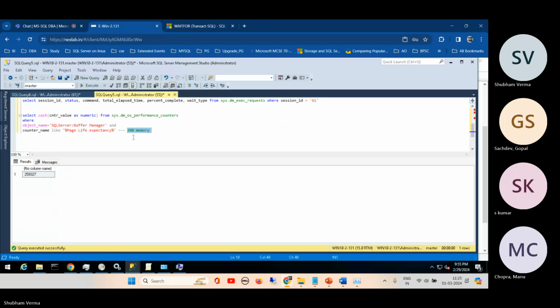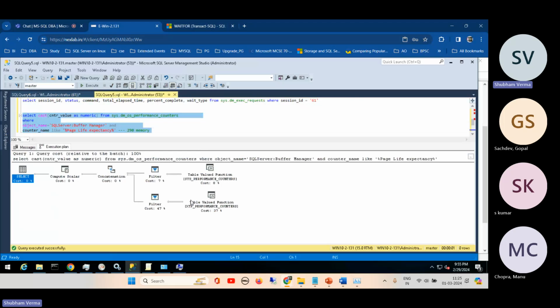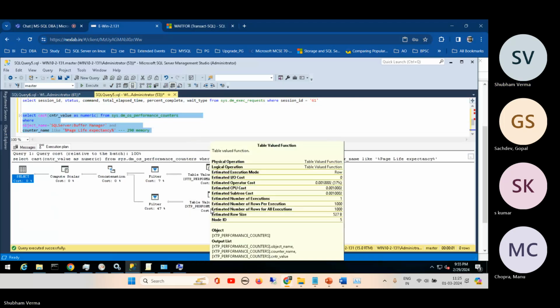We check whether there is a missing index, whether they are scanning the indexes or not using the indexes. So we have to create an index according to that query flow or query execution plan. Like that, we can select this one, and let's see an example. We are going to see the estimated plan. Okay, see here. This is system procedure, system tables. So we are not getting too much cost here.